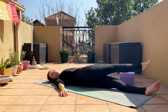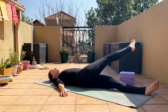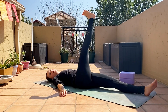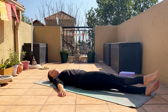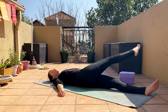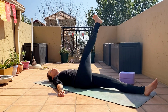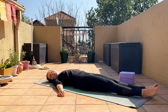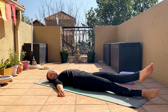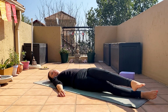1, 2. Try to synchronize the movement with your breath. And 1 more. Very good. And we're going to go to the left side, lift the left leg, also starting clockwise. So to the left, inhale to the left, and exhale down on the right.